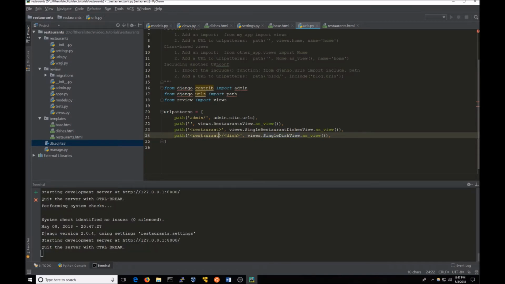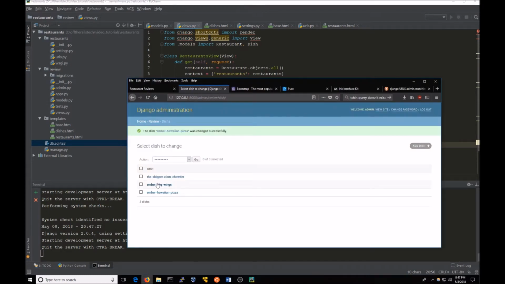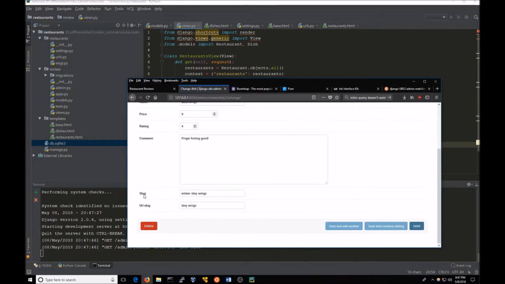Right, so we're passing in the restaurant, we're passing in the dish, and we're taking that restaurant, we're adding a hyphen, we're adding the dish afterwards, which should line up exactly with how we have our slug field, which is restaurant hyphen dish.